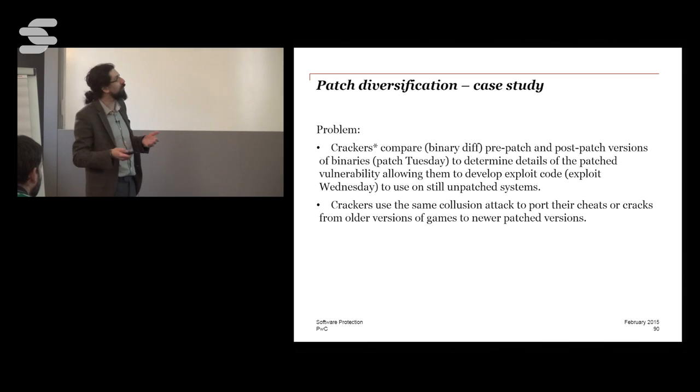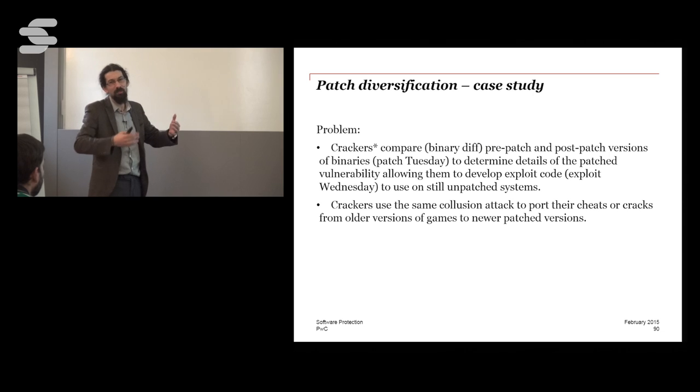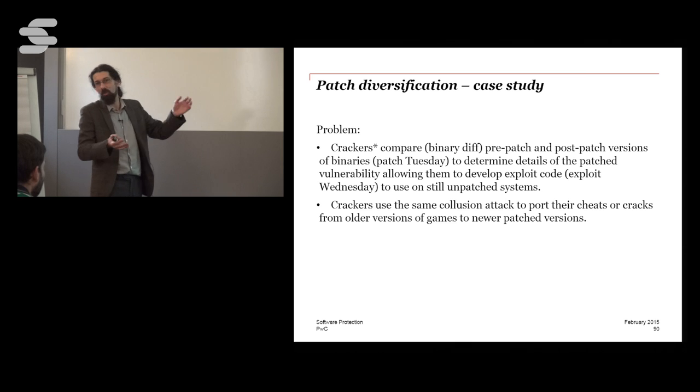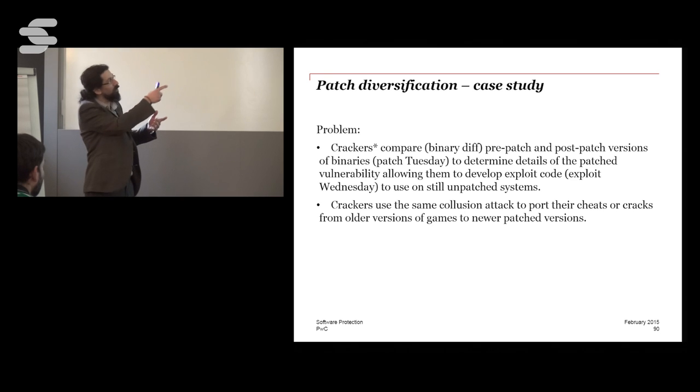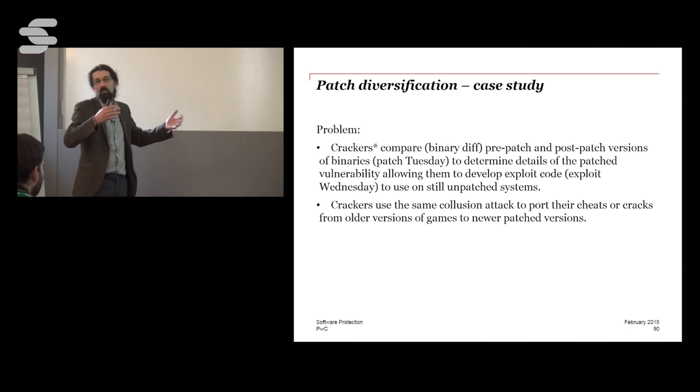So if I reorder basic blocks in a function, the hash will change, and BinDiff will say, ooh, this function's changed. But then it has other heuristics that will say, actually, the instructions cumulatively haven't changed and the control flow hasn't changed, so even though the hash doesn't match, they're still the same. So you say, okay, I'll apply control flow flattening. Now the control flow no longer matches, and you keep doing these things iteratively until you break all of BinDiff's heuristics, and then it says these two functions have changed.